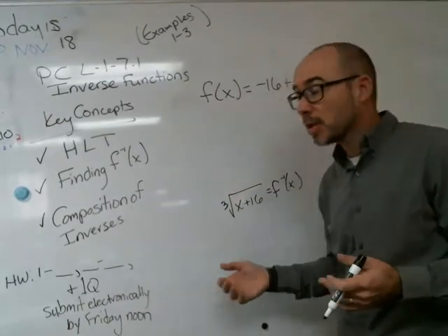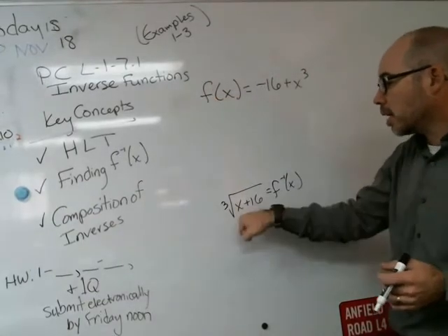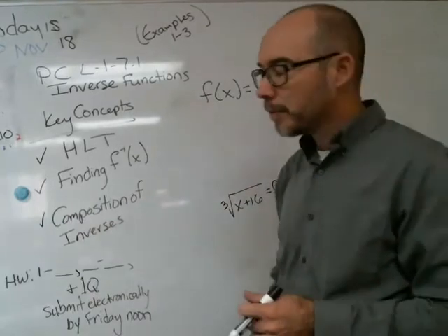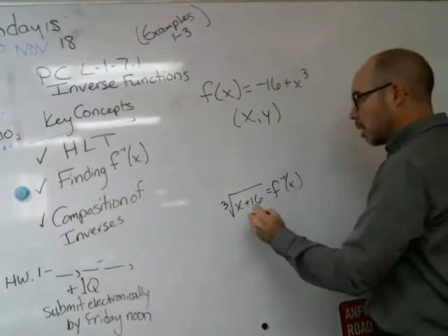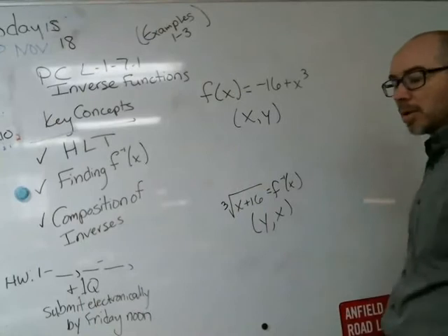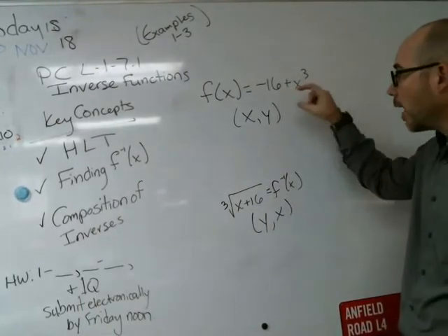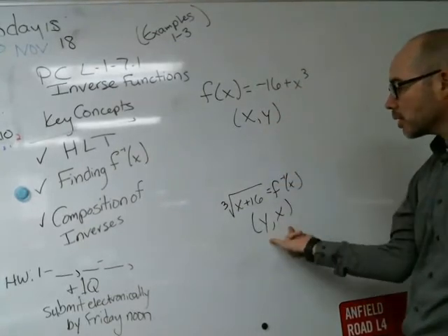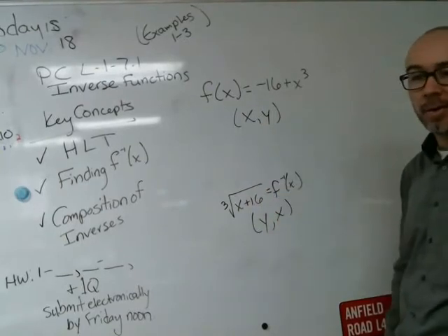That's why they're inverses. If I plug a number in here, it does stuff to it, and then I plug a number in here, it does the opposite thing to it. So I'll get back basically to where I started. Any x, y that I plug into this equation is also a point y, x in this equation, a point on the graphs of these things. They would share that point there. And any x, y point, we switch it, and it will also be in the domain or range of the second one.